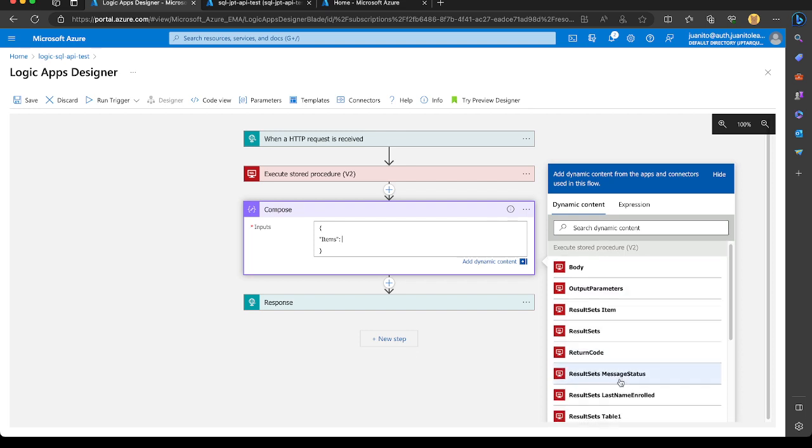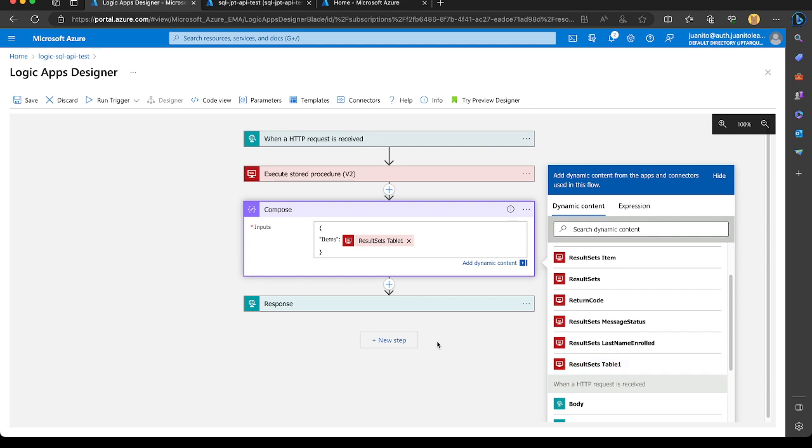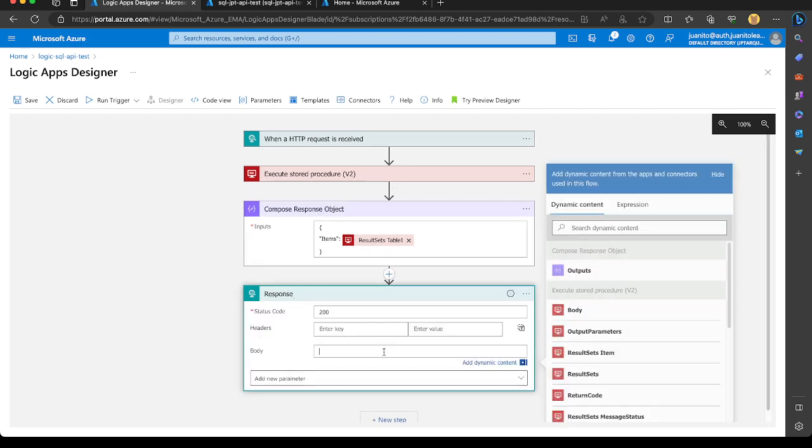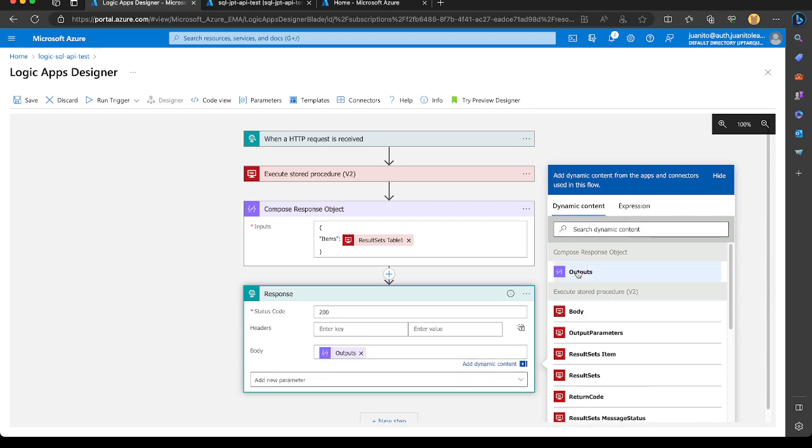So we're going to do table 1 as we did before, and hopefully this will work. Compose response object. So in our response, instead of doing this, we're going to return the compose. Let's save it and let's see what happens.